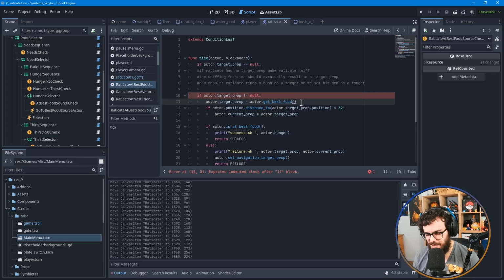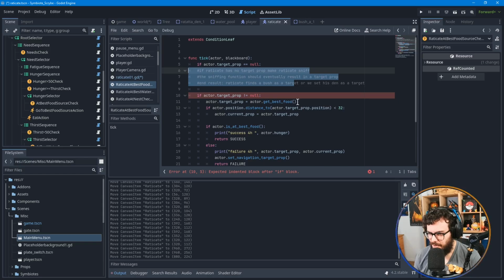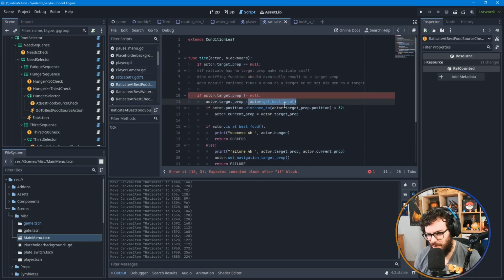And so then that's going to mean... Oh, wait, okay, what if we separate them? I'm trying to figure out whether I just delete the get best food line here and we just don't use the get best food function, or do we use the get best food function in a diminished capacity? We handle sniffing up here. But no, then we can't handle the going to new locations here. Because, again, the goal of this is to return a specific value.